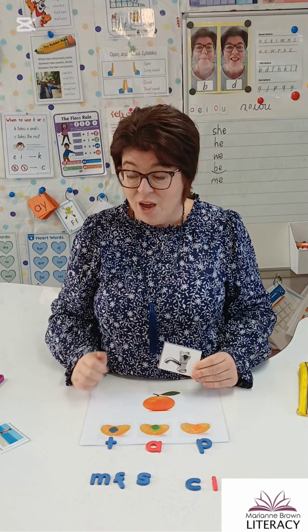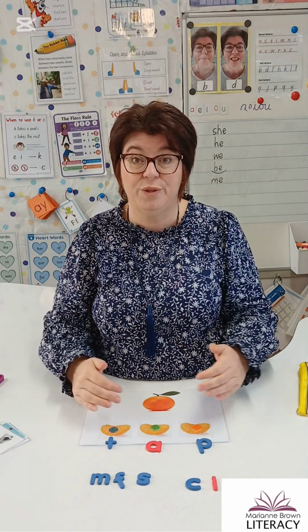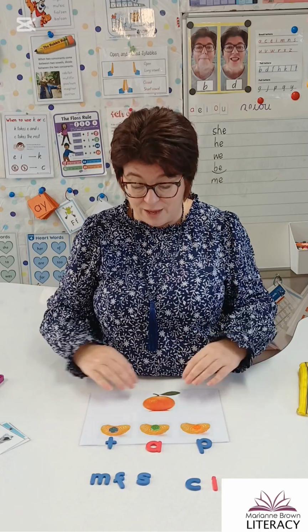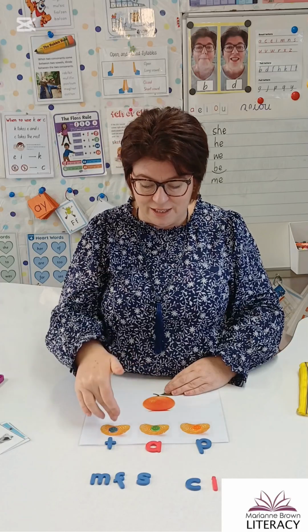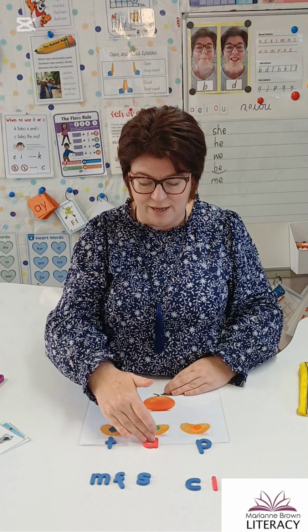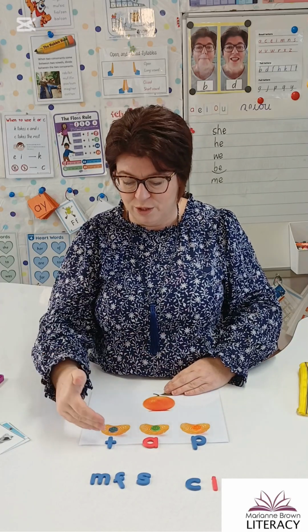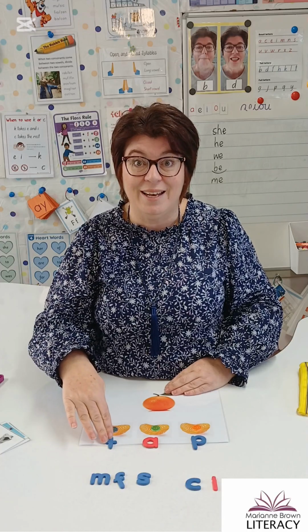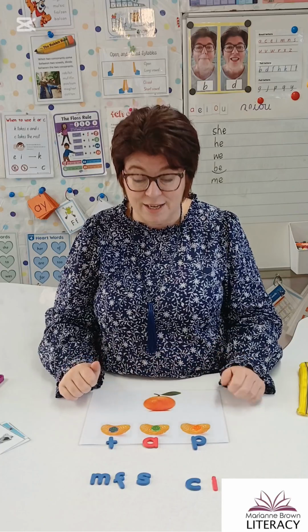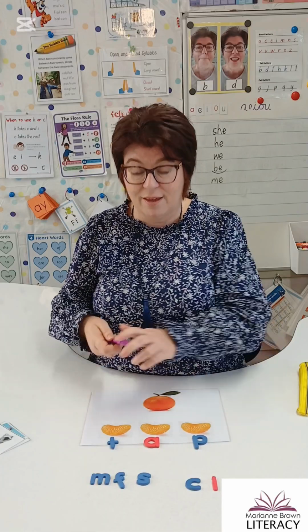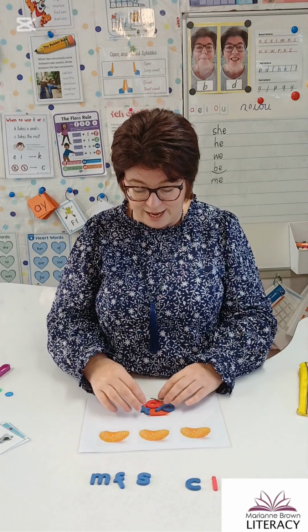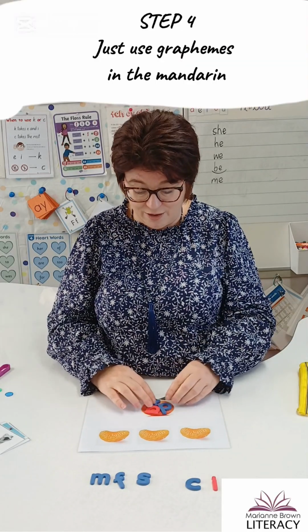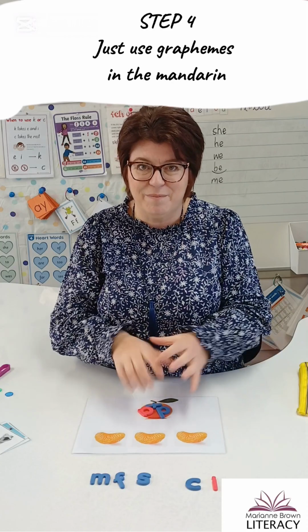Okay. Once they're able to do multiple words, able to break the segments into the phonemes and then identify those phonemes, and then have the alphabetic principle in terms of matching the letter or the grapheme to the phoneme, once they're able to master that, you can actually take away the counters and just put letters at the top. Okay, I sort of have them a little bit mixed up.